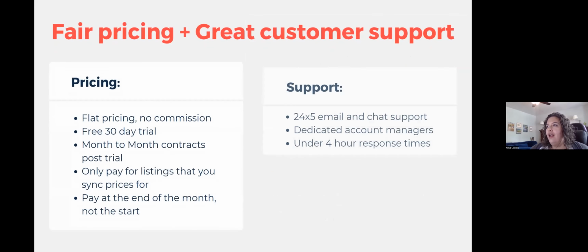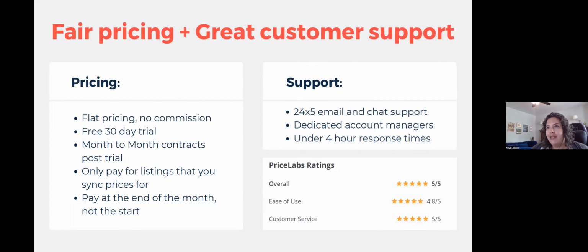Perfect. And then some features about Pricelabs. We go over our pricing structure here, which is a flat per listing fee. We start at $20 per listing, but the cost per listing drops the more that you add. You only pay for the listings that are active and on, because even if you turn a listing on and it's still not active, we don't charge you for it.